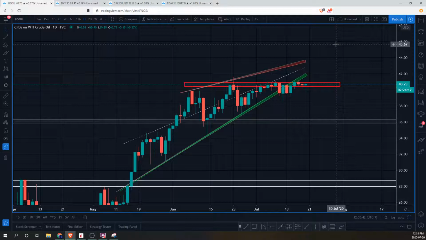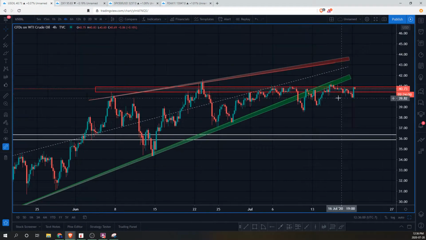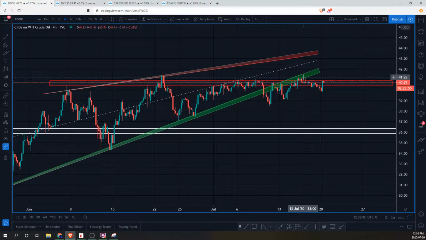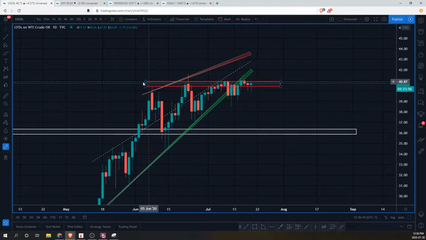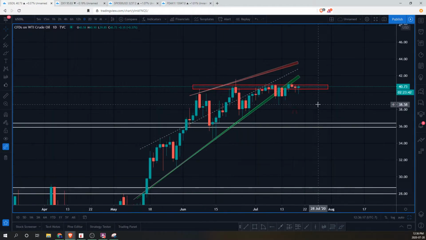Looking at DXY, it is forming and respecting a descending channel, which is a bearish pattern making lower lows and lower highs. So it makes sense that WTI, if it's completely flat, would be appreciating. Not a whole lot of discussion on crude oil. Like we talked about, we're not really seeing a whole lot of movement. This nice ascending support zone is creating a nice level of resistance, where we do see a strong level of resistance on the daily chart as well, with this around $40.70 zone being a key structural zone. So right now, not a lot of movement within crude oil.